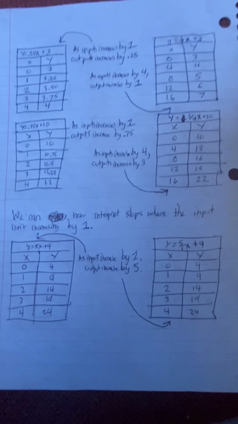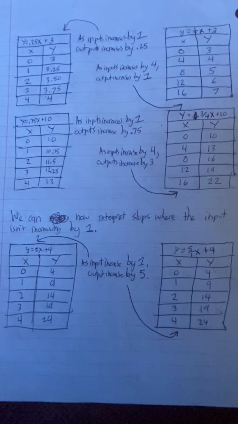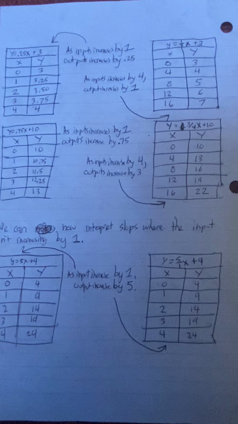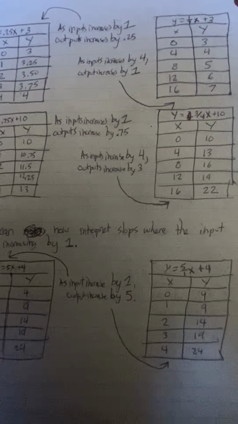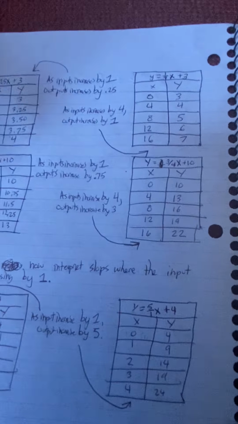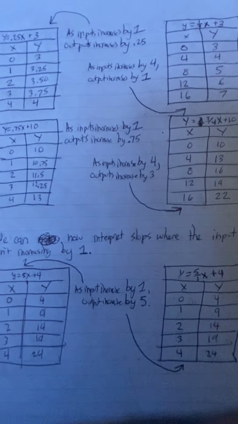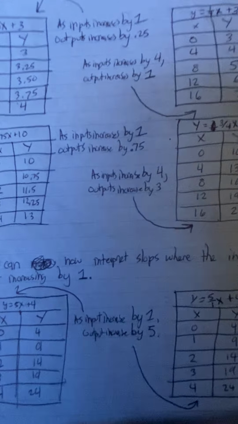So we've actually been doing fraction slopes the entire time, except the input was always increasing by 1. What does it mean that the input was increasing by 1? Well, it means the denominator is 1. 5 divided by 1 is 5, so we've just been writing it as 5 instead of keeping it in its fraction form. But not all fractions are like that, obviously. We have 3/4, we have 1/4, we can do 1 over 5, 1 over 7. So now it's time for us to expand our understanding of slope to include these more complex fractions.